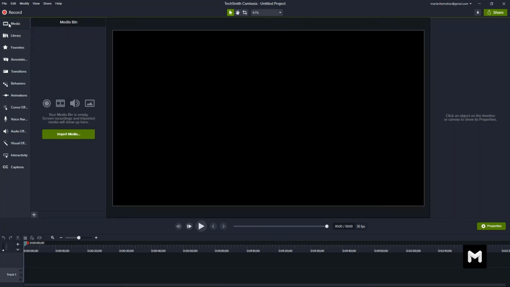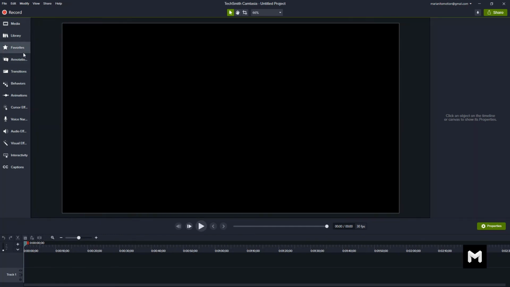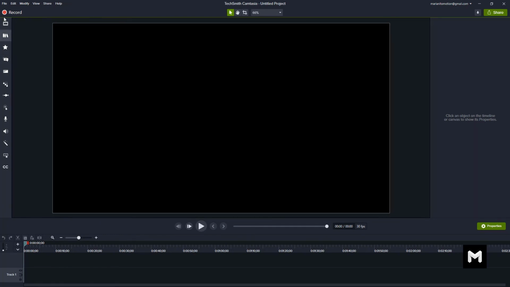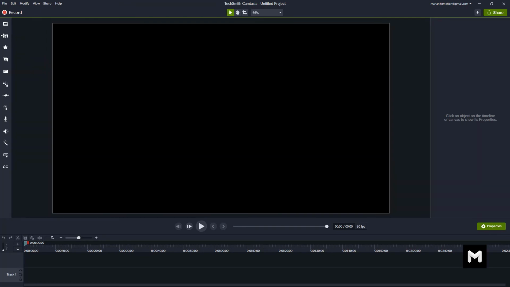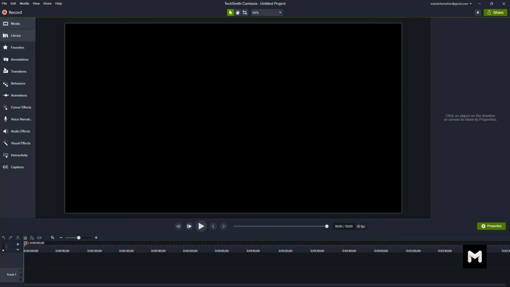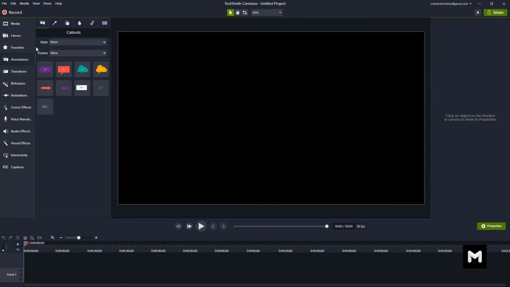We can click it to close, and click it again to open. Any one of these tools can be opened, closed, or minimized. For example, when we put the cursor here, we see that arrow. Here you can see that we can drag to maximize or minimize the panel. We can see it as a toolbar, or a toolbar with the labels of the tools. Clicking on a button, we have some subsets of instruments, and inside there are more tools to use.